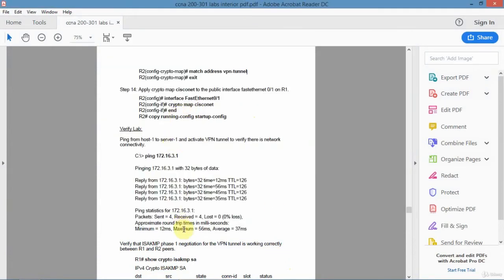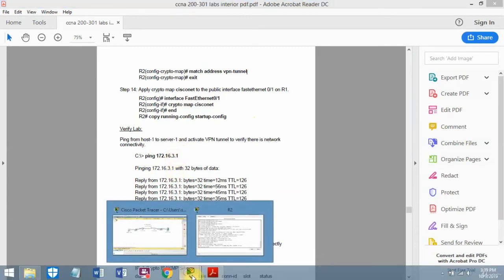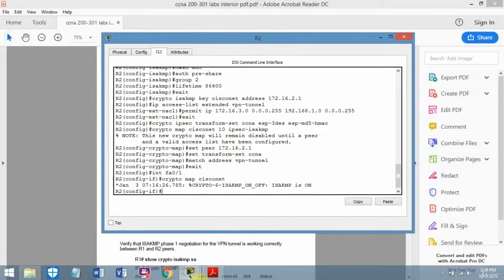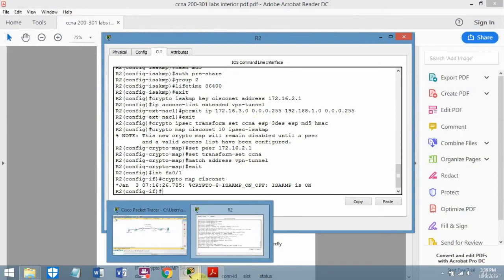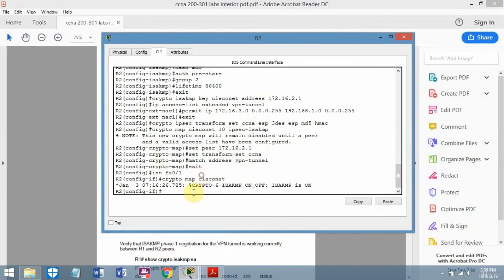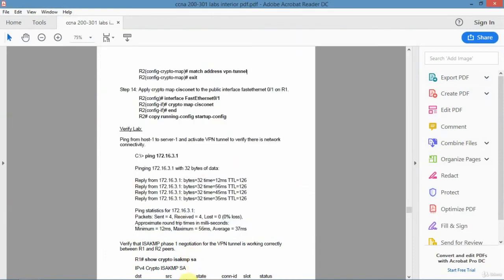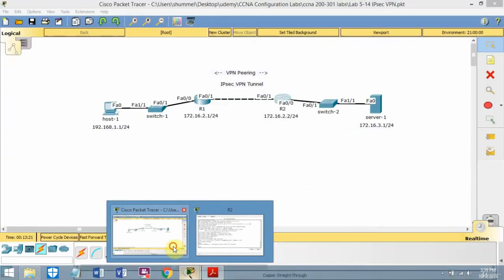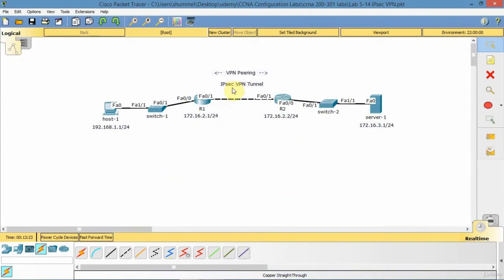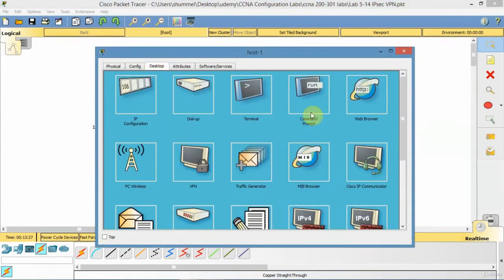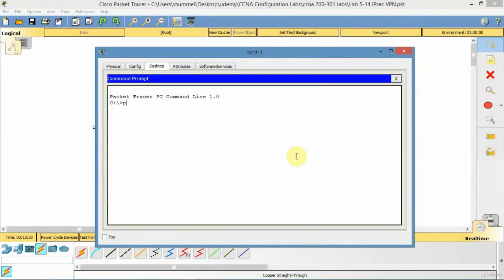And then I just need to start doing some pings and then verify that there's traffic that's being encrypted. So that's router 2. So at this point, there's the IPsec VPN tunnel. I'm going to ping the router here.